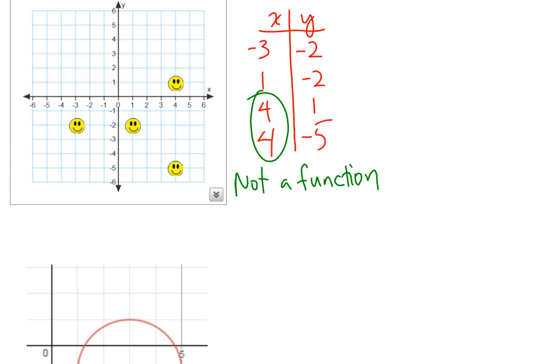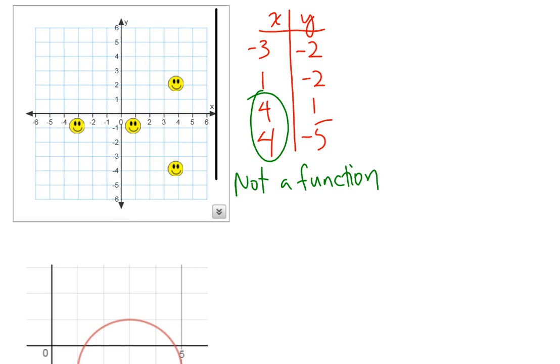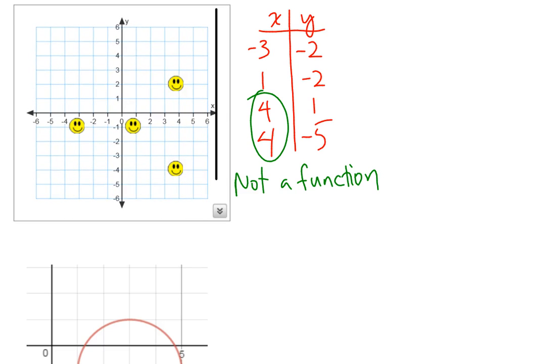line up right on top of each other, right? Well, one short way of figuring out if a graph represents a function or not is to use something called the vertical line test. The vertical line test basically says, if you imagine a vertical line going across a graph, does this vertical line ever touch the graph at more than one point at the same time? Well, if you look right here, would you agree that this vertical line is touching those two points at the same time? So that's what makes it not a function.